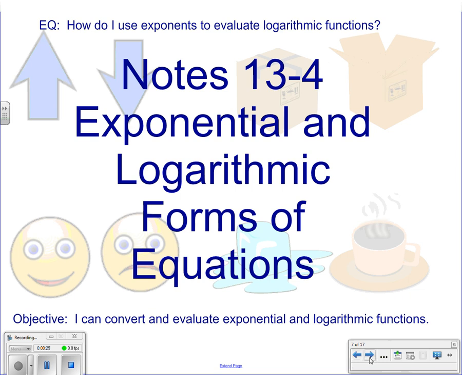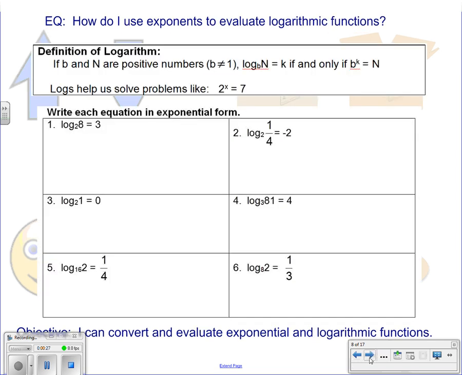So first thing we have to do is understand what logarithmic functions are. The definition that's given, you need to understand that b represents the base. And we have been talking about a base and an exponent, but now we're going to talk about the base of a log. N represents a number. Both the b and the n are positive numbers, and notice that b cannot equal 1.